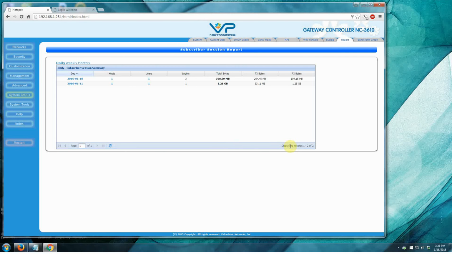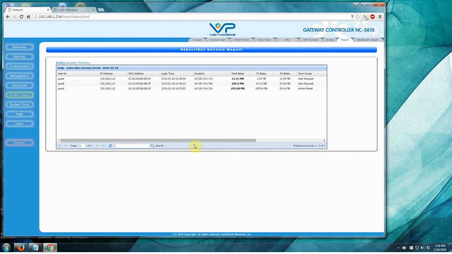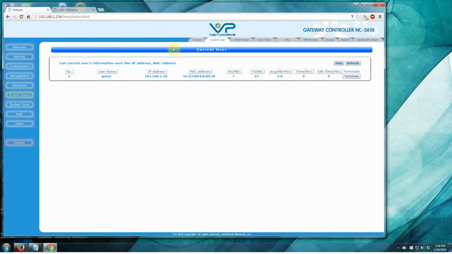So the way the session reports work is they report a user's activity after they log out. So if you look at this table and say we look at the daily report for today, there's not too much going on on this test unit. These are the sessions that connected and disconnected. If I want to see current users, I have to look at the current user table.